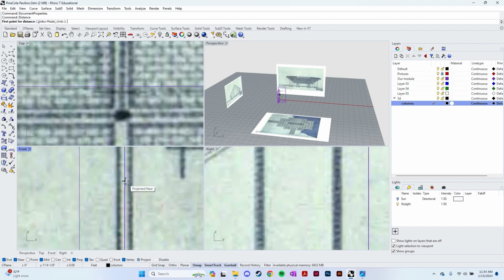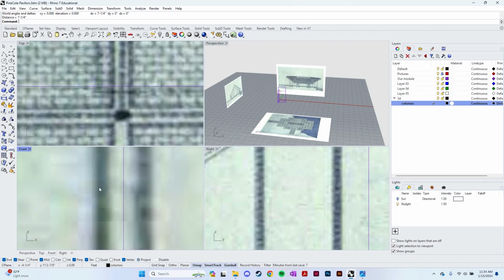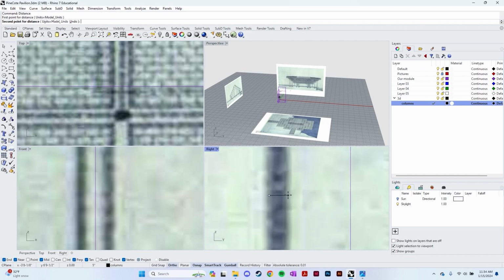Because our drawings are kind of fuzzy and we don't have anything better, we're going to have to rely on measuring the best we can and making educated guesses based on the drawings that we have, as well as the internet with all the images that we can find there. Based on these very rough measurements that I'm taking from both the short and long sections, it seems like this column is about 6 inches by 8 inches.